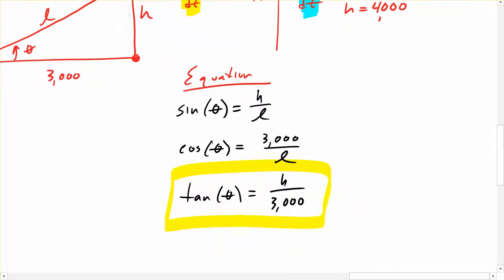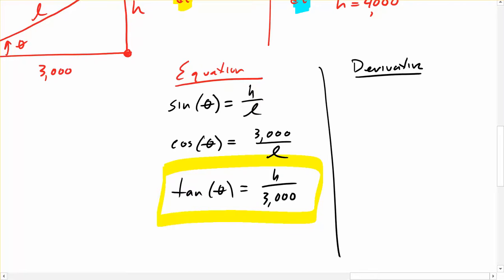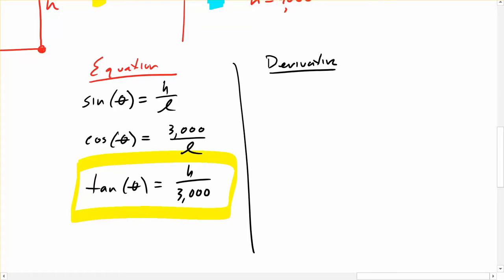So now we need to take the derivative of both sides, right? Now we do the derivative, but we have to do it in terms of t. Everybody look, stop writing. What's the derivative, Andrew, in terms of t? Can you do the derivative of the left side in terms of t? What's the derivative of tangent θ in terms of t?